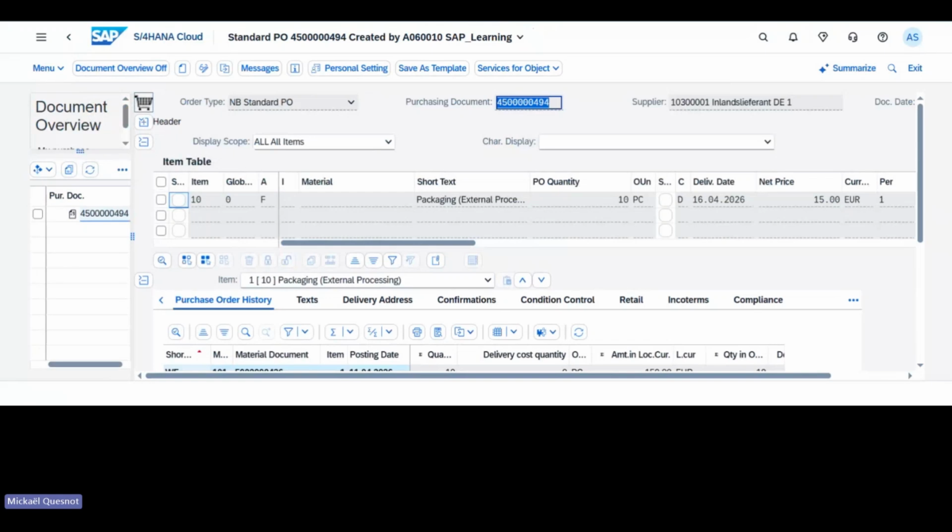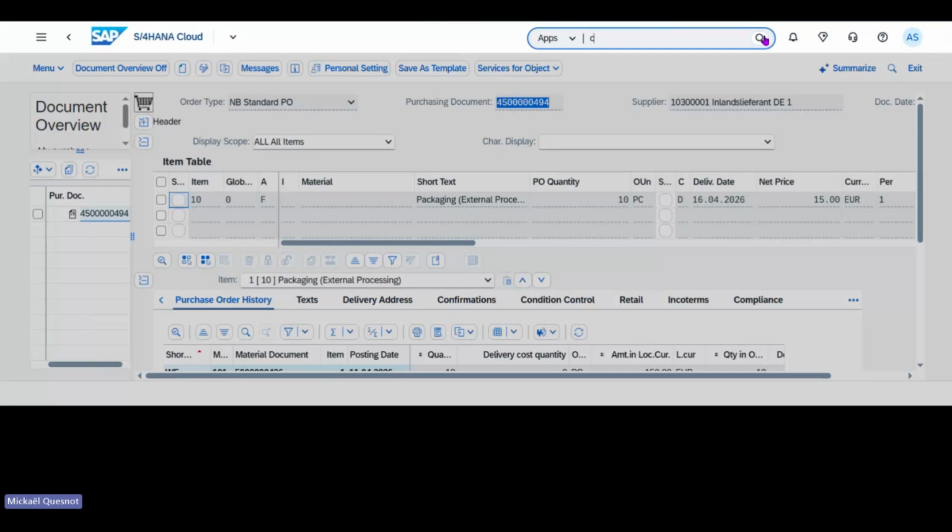So this first step shows you how to enter a supplier invoice for the goods received. Ensure that the top right of the screen displays a green light. That means the balance is good. If there is no green light, choose message to review and resolve any error. So we enter an invoice. We have in the header, the price is 150 euro because we have 10 pieces. Okay, but right now create supplier invoice.